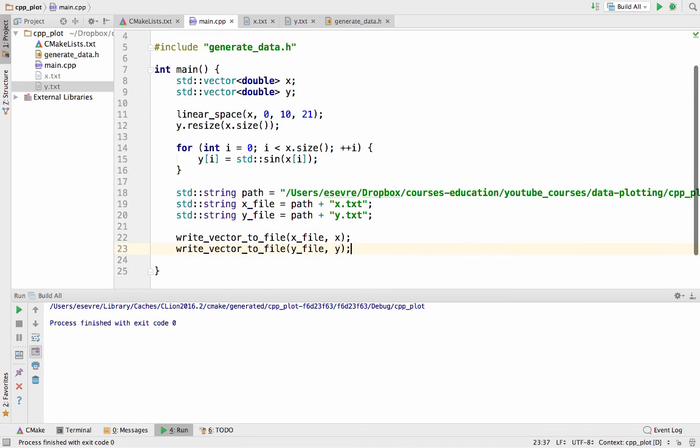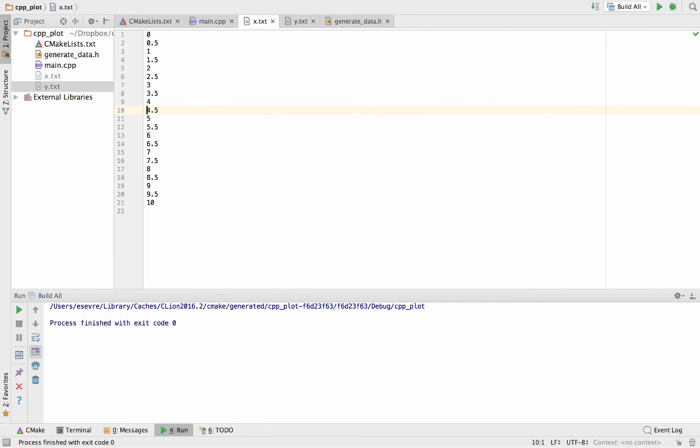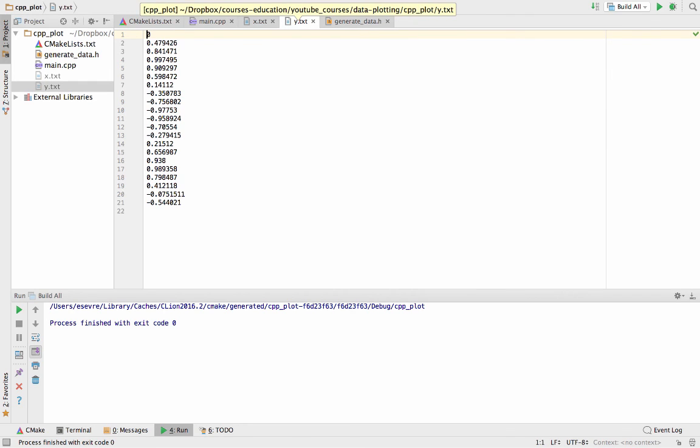So using our simple main function that was assisted with our generate data, we're able to create our data. So in x and y, we have a file for x, everything in one column, and a file for y, everything in one column. Now what we can do is move on to our secondary software like Python or MATLAB and visualize there. So I'm going to end this video now and move on to the next one.